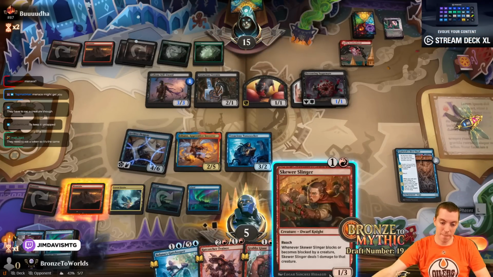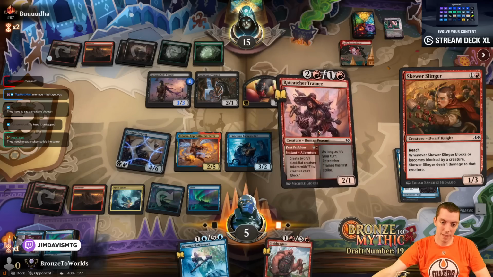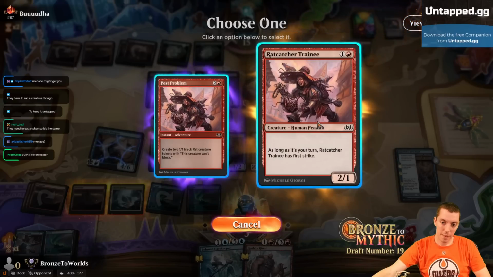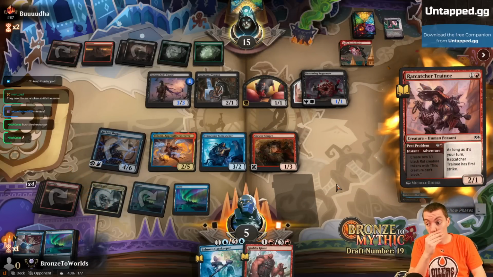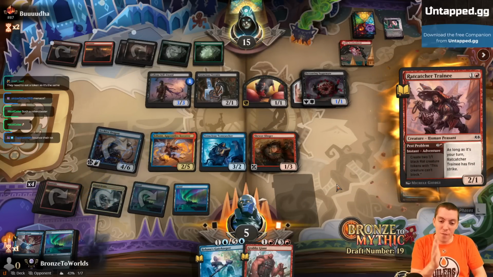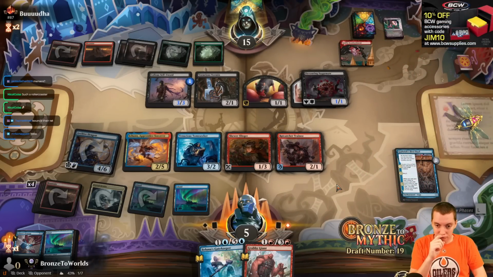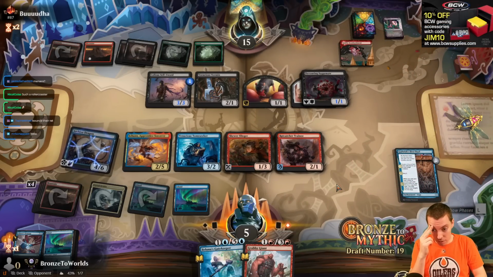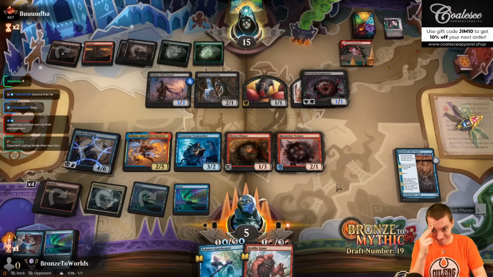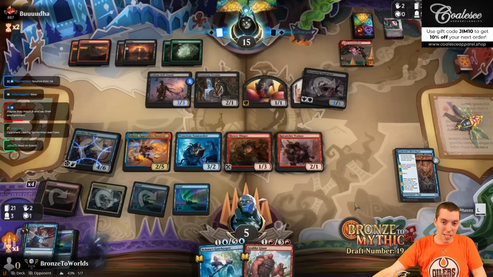It's all right. It's going to be okay. Just please draw land. Just do me a favor. Just draw freaking land. Bounce the rat, they just sack and fizzle it. We have no way to gain life in our entire deck, right?